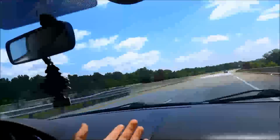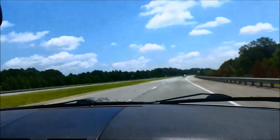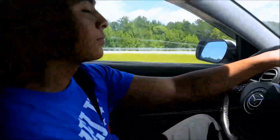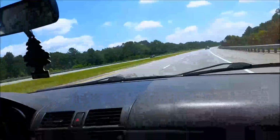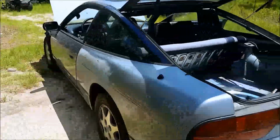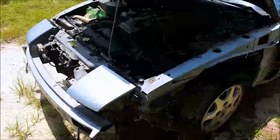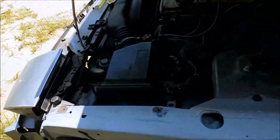We are officially about 15 or 20 minutes away from the car, and you're gonna see us do some work on it and then put an exhaust on it and everything. So stay tuned. Alrighty, we are here. Here is the 240. It runs a little bit. It's got an idling problem. All it is right now is just the headers, so it's super loud.